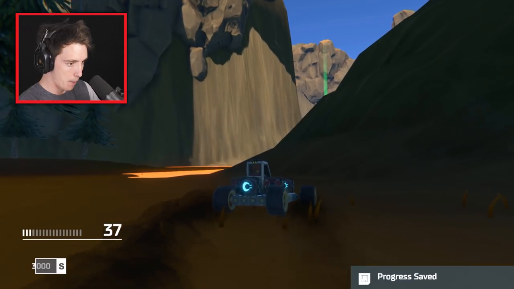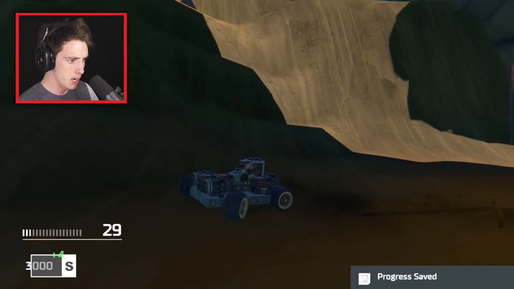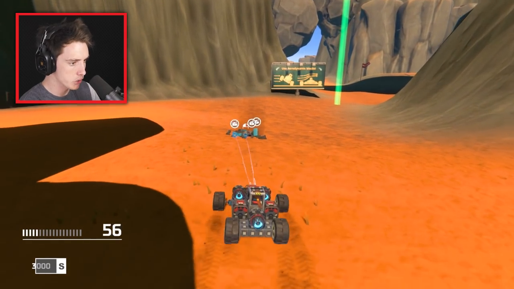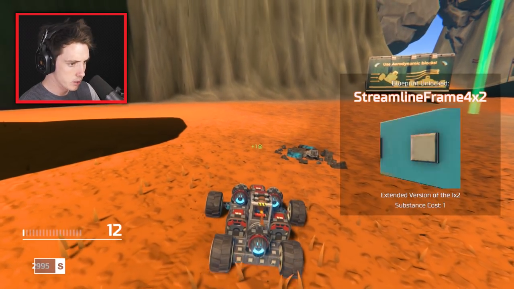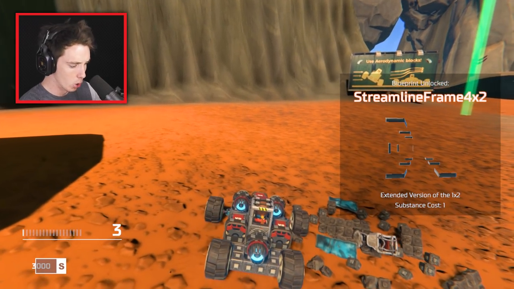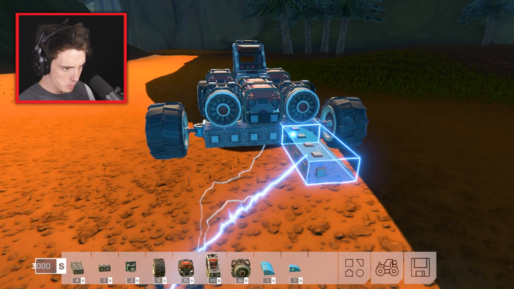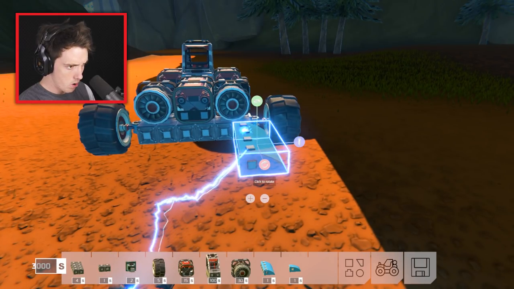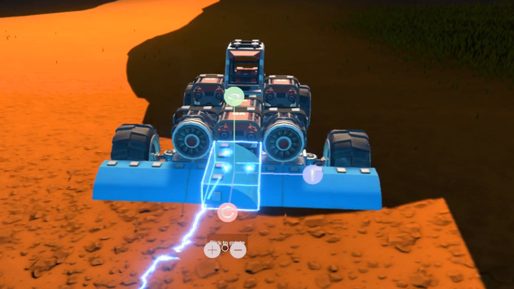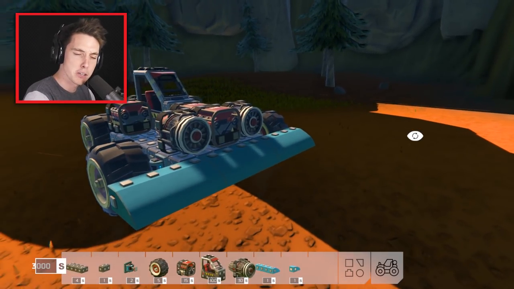Whoa, what did I do to the camera? Oh, here we go. We're free from the wind. What are these parts? Streamline frame. Oh, that's cool. This unlock makes my car more aerodynamic. Awesome. Yeah, I'm basically making a Formula One car. It's supposed to make it easier for me to go through wind.